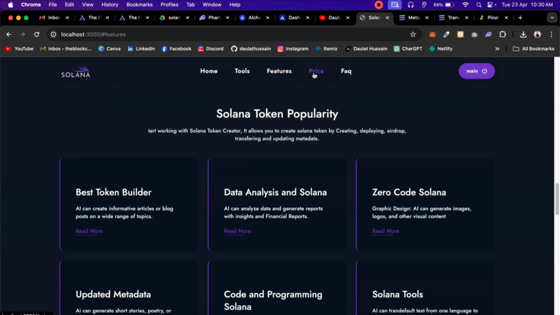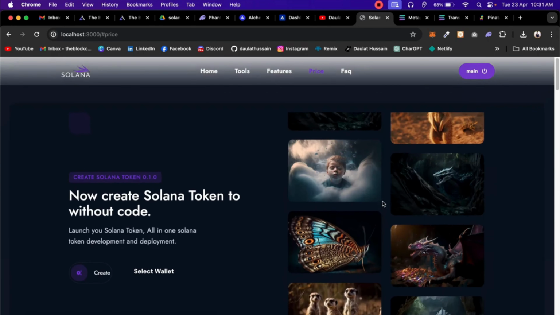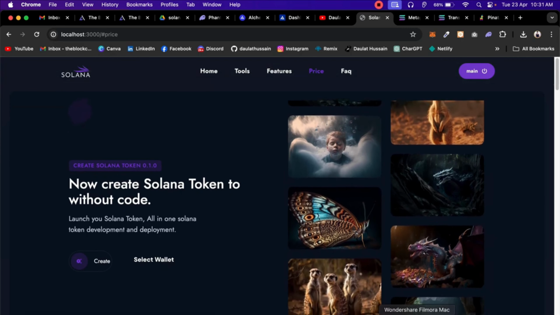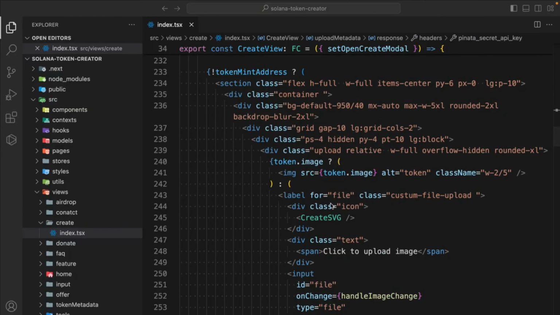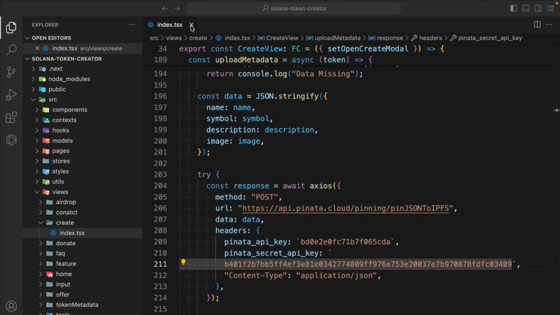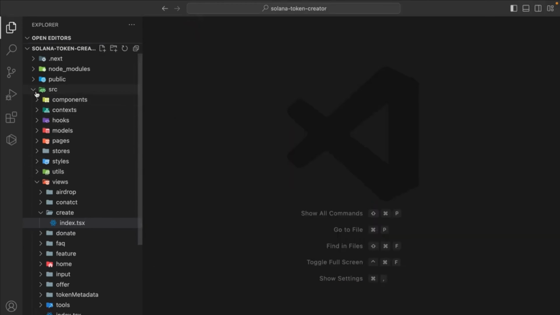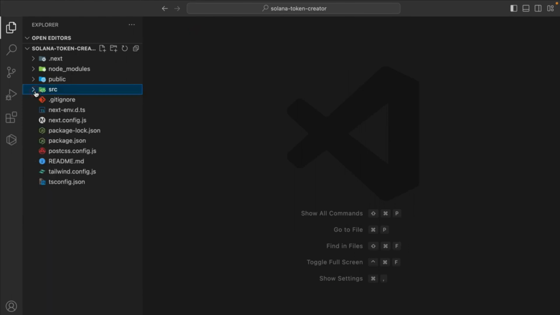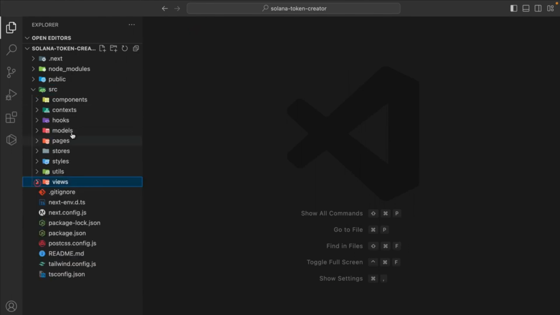You have to do exactly the same thing, but as long as you get the source code and follow the exact step, exact version which I have in my system, it will work absolutely fine. So I hope this much clarity is enough for you to understand what exactly you have to do. You don't need to do any changes in the code. All you have to do is to simply replace your API key and secret key. That's the one change. You have to check your RPC endpoint for Solana. That's another check you have to do.